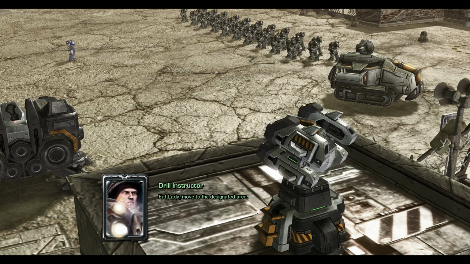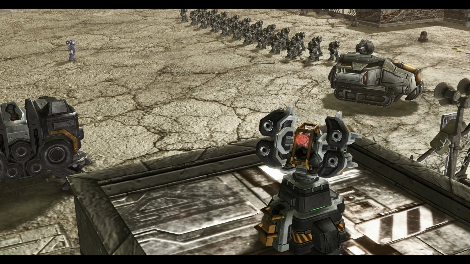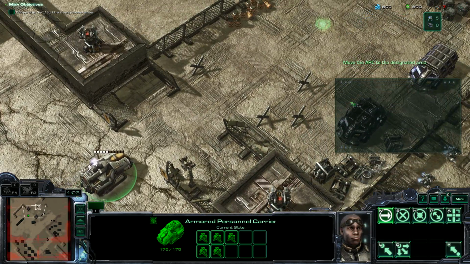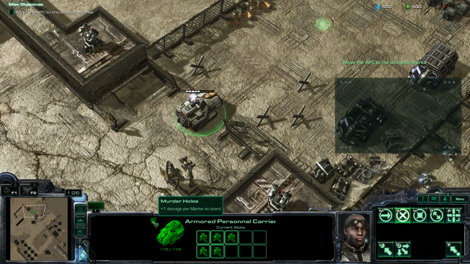Fat lady, move to the designated area. Move APC to designated area. I think we can handle that. +1 damage per Marine on board.